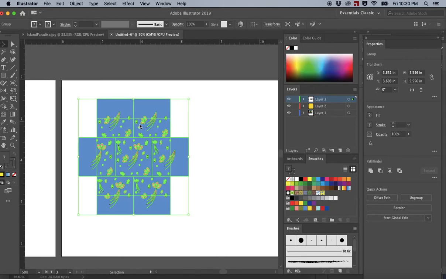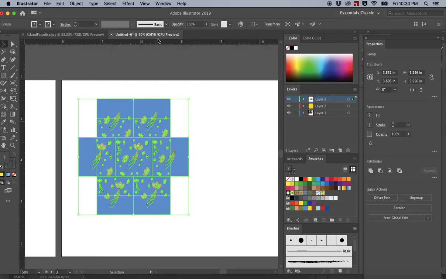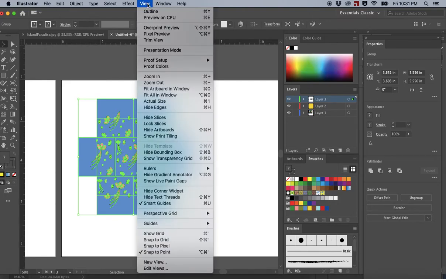Okay. So if I want to be able to select this repeat, I have to crop out these areas on the outside and select the exact repeat. To do that, the first thing you want to do is make sure that your rulers are showing. If not, hit Command R and your rulers will appear. Or you could go to View, Rulers.